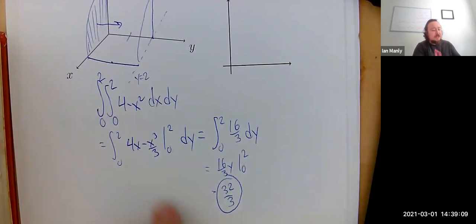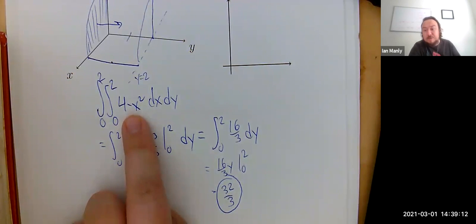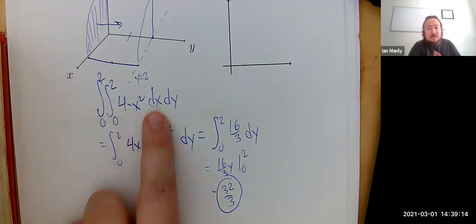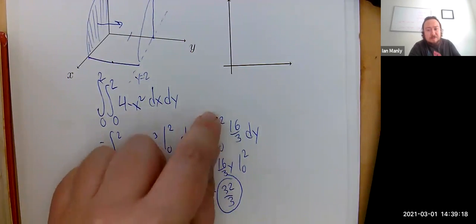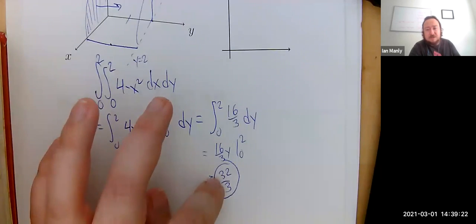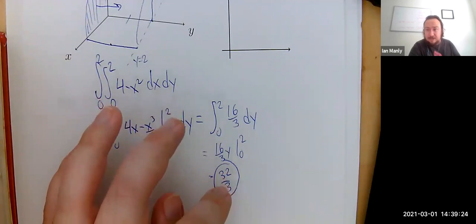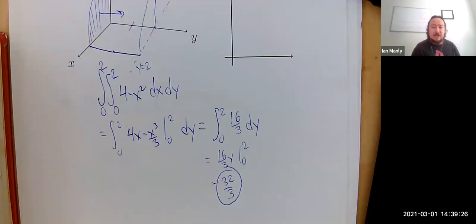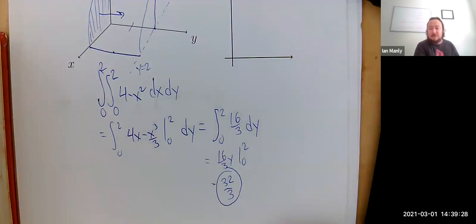So the moral of this story is this: if you're ever missing a variable in your multiple integral, then do all the other variables first. And then all you have to do is multiply by the length of this interval. So technically, we just multiplied 16/3 by 2 right here. So that's a trick to save time if you're missing some variables in the beginning here.